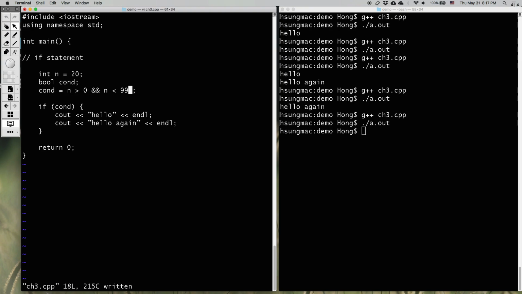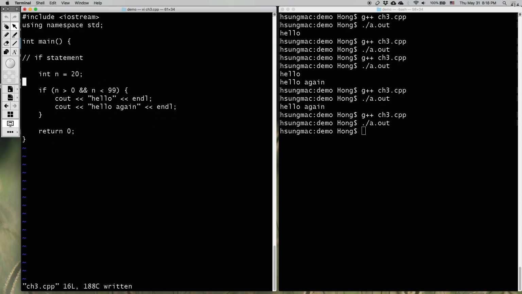So you can give any condition as a Boolean value, any expression that results in true or false, as part of an if condition. Normally you would write that condition directly inside the parentheses of the if statement, instead of declaring a separate Boolean variable.